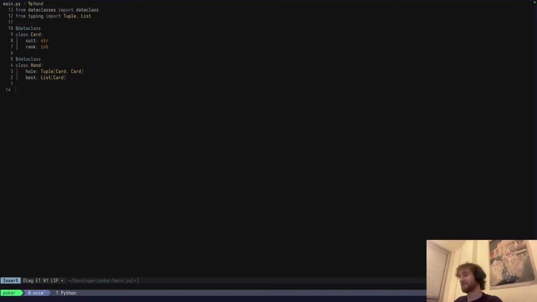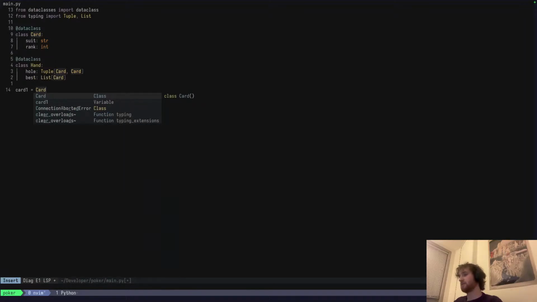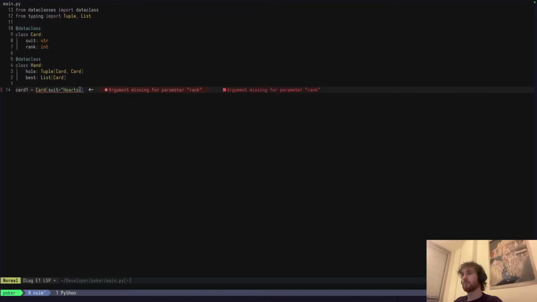Card1 equals card, suit equals, let's just say hearts. Rank equals 7.